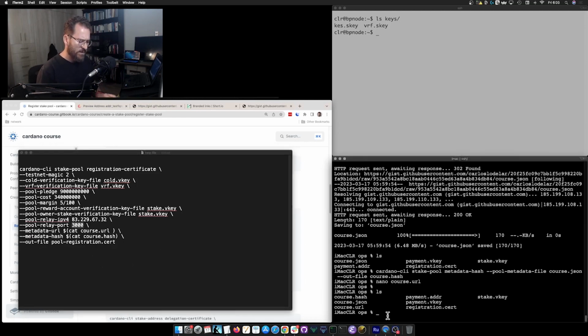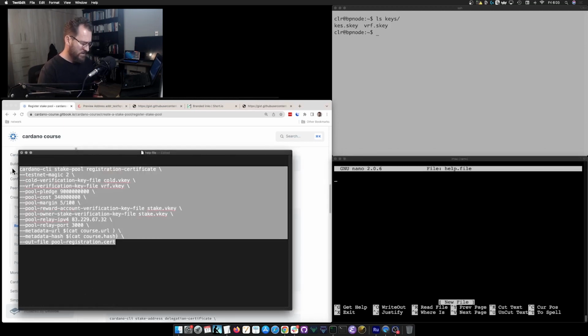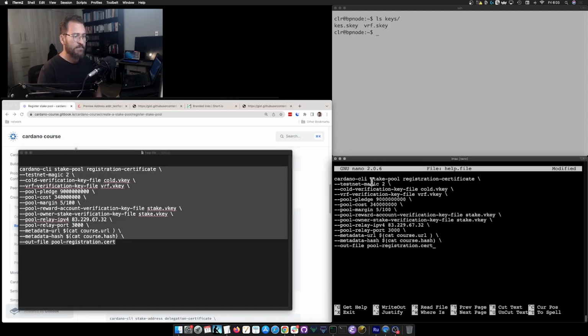So let me just nano help.file, and let me just copy this command because I'm going to run this command in my airgap machine.